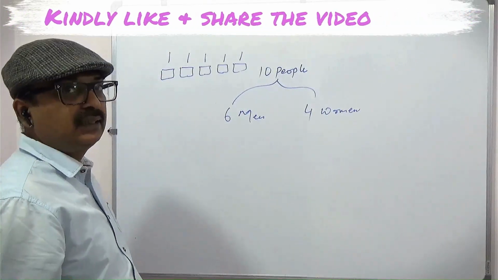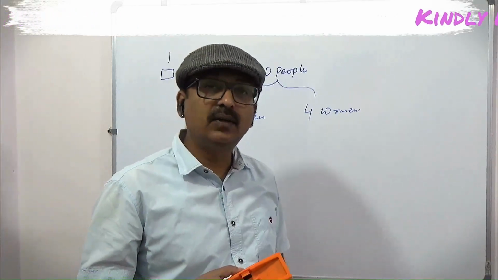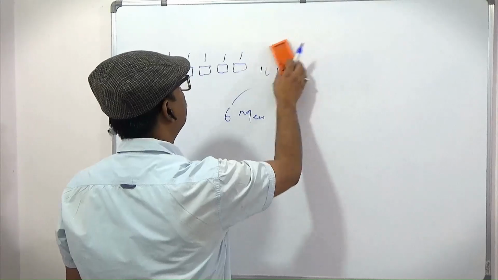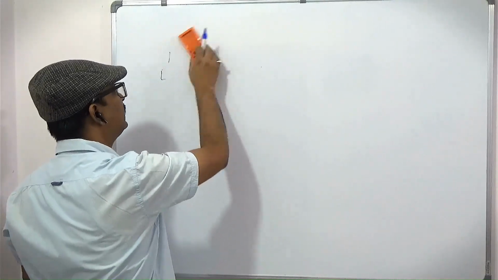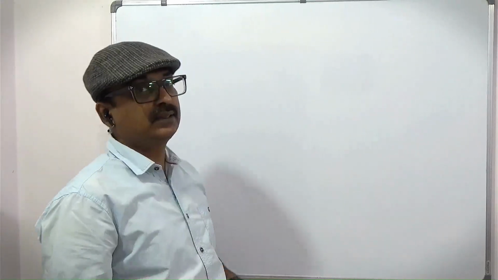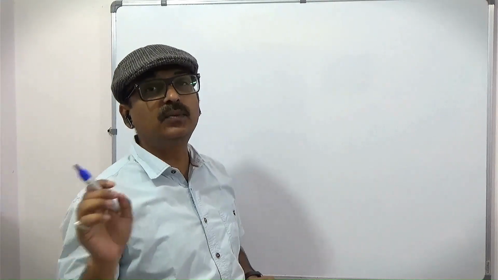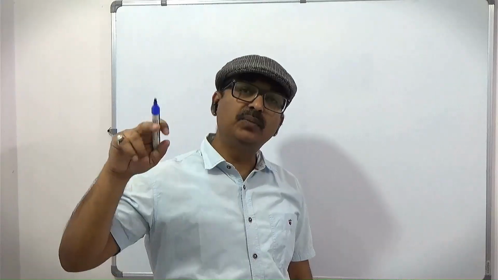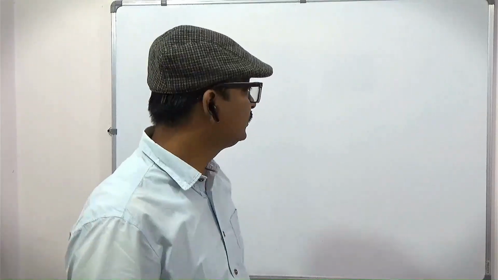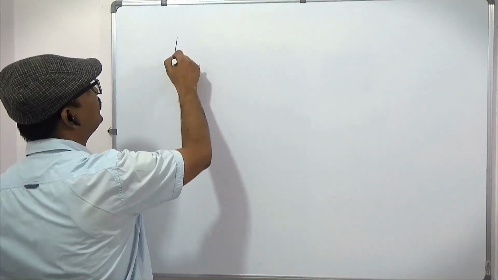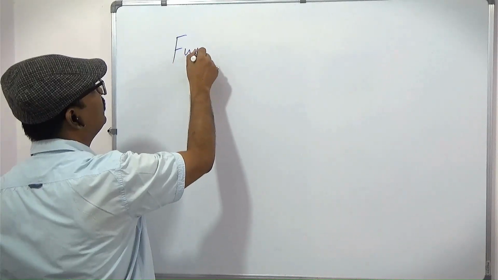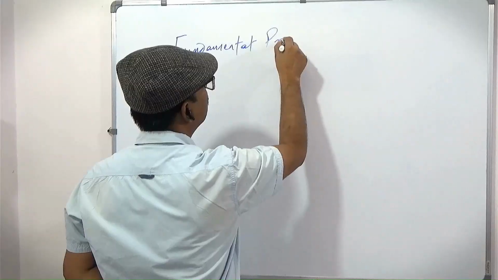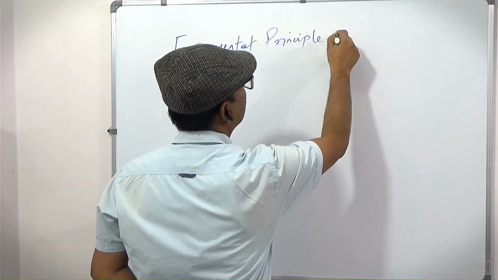Later on, we'll understand how many ways there are to arrange objects. We'll study permutation, we'll study combination, and we'll know about these things. Let's start with the first concept, that is called the fundamental principle of counting. And this is one of the most important logics that you will develop, which you will be using in your advanced classes or in advanced topics. The first thing we are saying is the fundamental principle of counting.